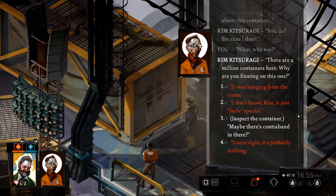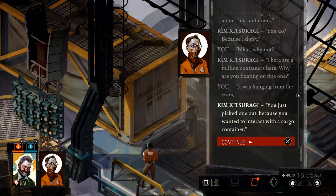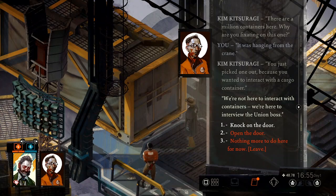Because it was hanging from the crane. You just picked one out because you wanted to interact with a cargo container. We are not here to interact with containers. We are here to interview the union boss.